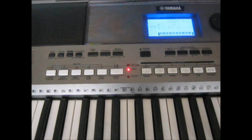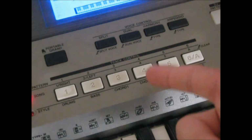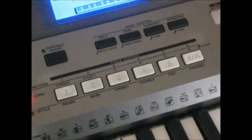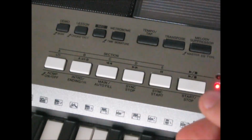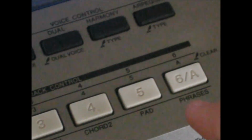Now basically, you have two banks, each with 6 buttons for use with the accompaniment. And that's not to mention live control. Track control allows you to multi-track record, and this bank over here is extremely helpful, and I'll explain this later. On track control, you have 6 different tracks, and the 6th one is for the accompaniment.